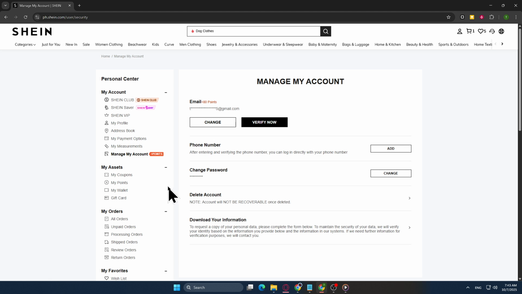As you navigate through these settings, remember our goal is to change your password. Why change your password, you may ask? Changing your password routinely is a fundamental practice for keeping any online account secure. And in this case, it also serves a dual purpose, not only securing your information, but also automatically logging you out of all devices where your Shein account might be active.